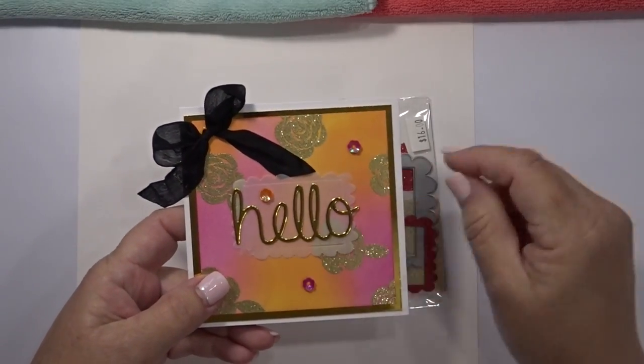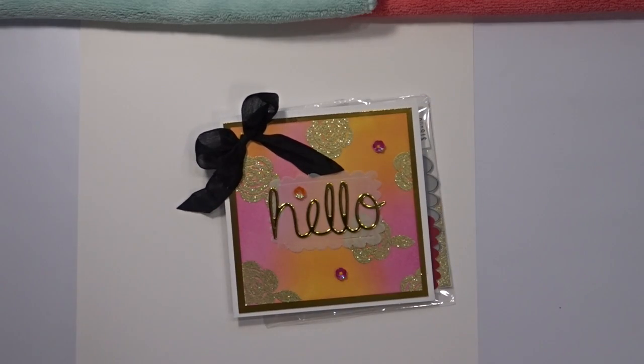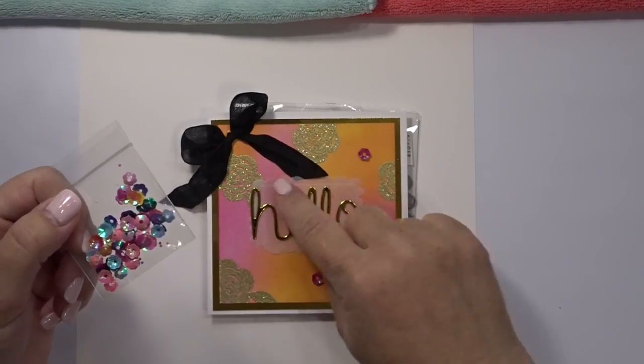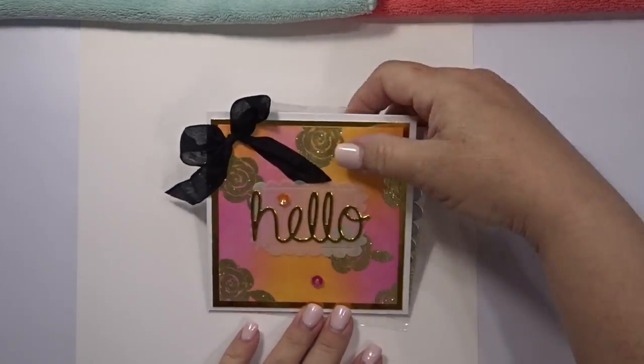So there's the rectangle. I cut it out in vellum and I layered the script word in gold foil on top of it. Also added some cupcake sprinkles to the final card, just 3 little sprinkles in different colors. And I'm going to show you how we made this card.